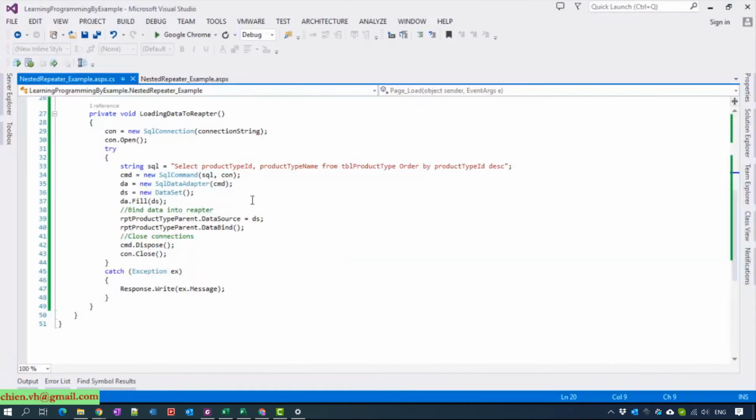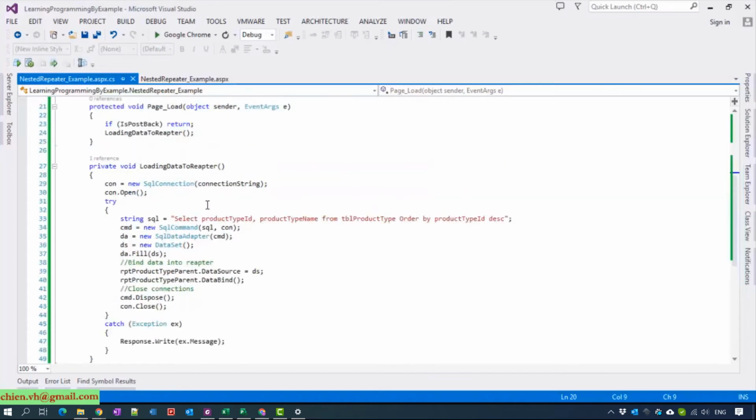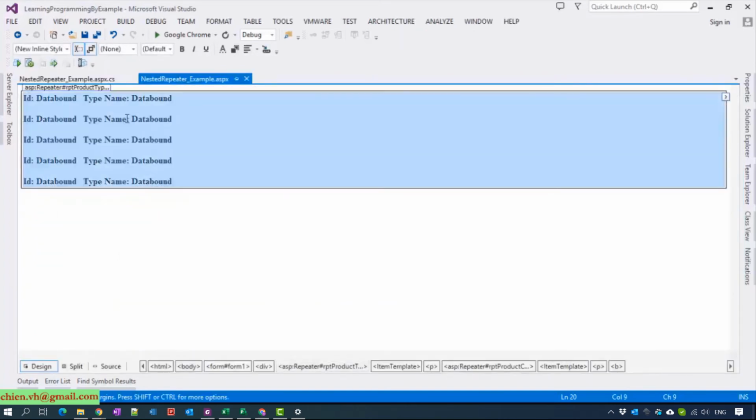To write the code behind to get the data from database and display inside the child repeater, we have to write the code inside the ItemDataBound of the parent repeater. In this tutorial, I only show you two levels for the repeater.